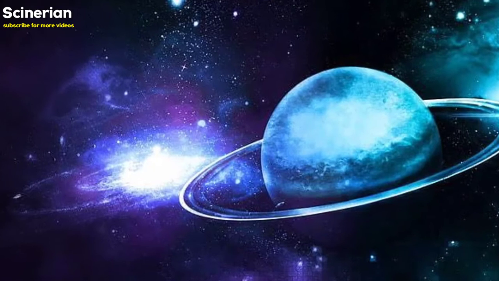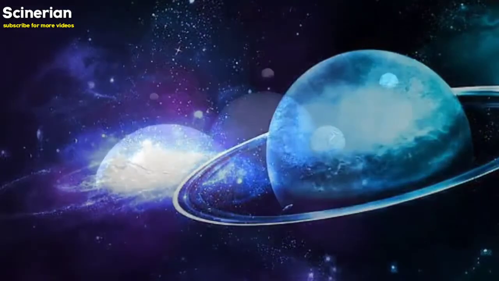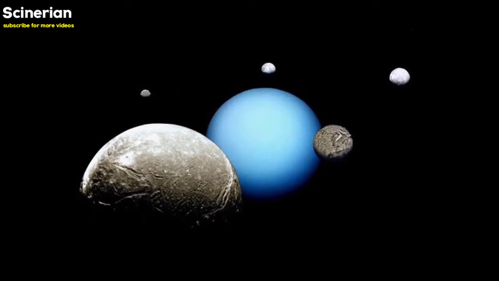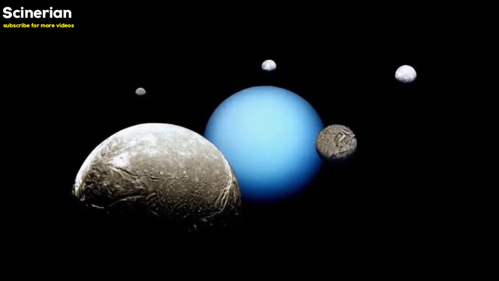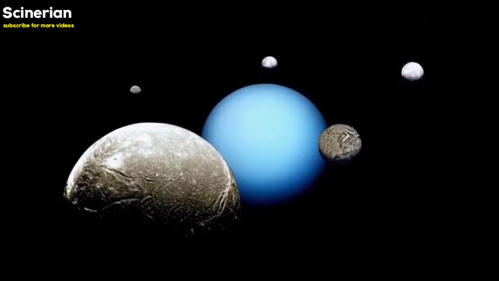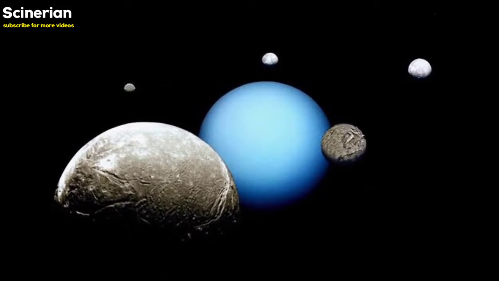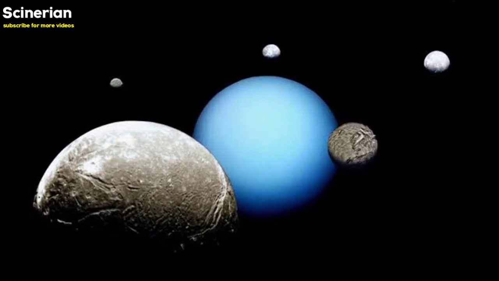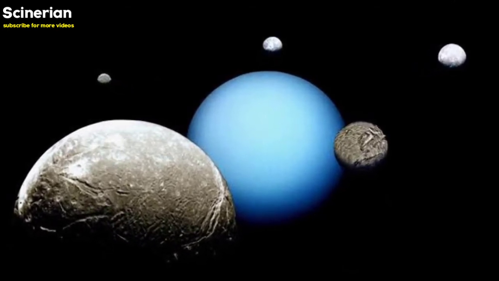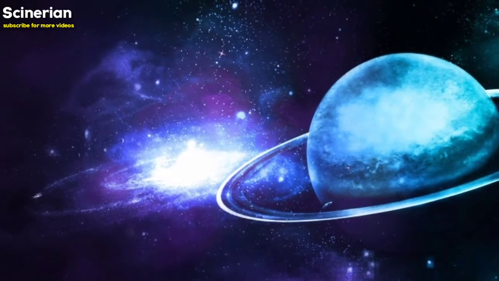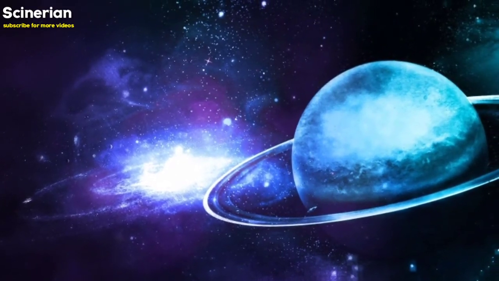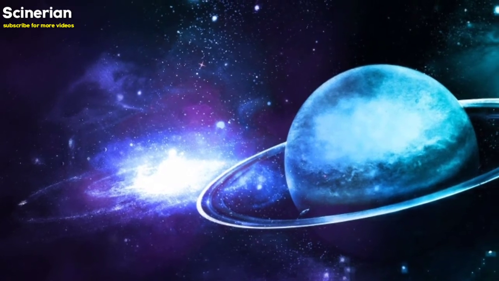How many moons does Uranus have? Uranus has a total of 27 known moons or natural satellites, the names of which are based on various characters from the popular works of Alexander Pope and William Shakespeare. For the most part, Uranian moons are irregular and insignificant in size. The combined masses of the five largest would be less than half of the mass of Triton, Neptune's largest moon.